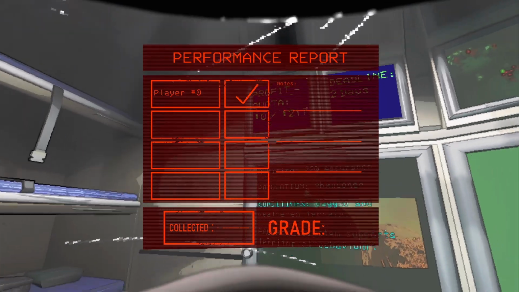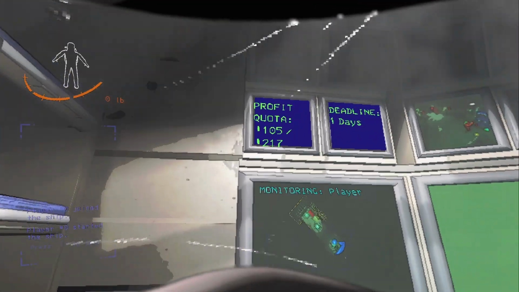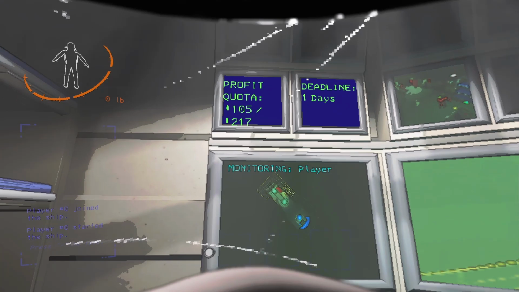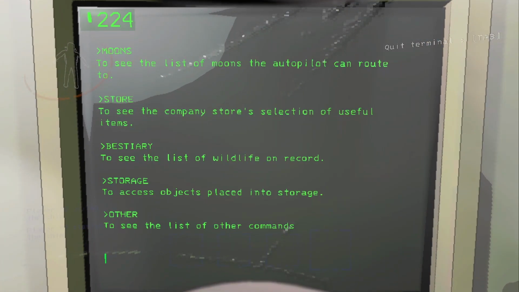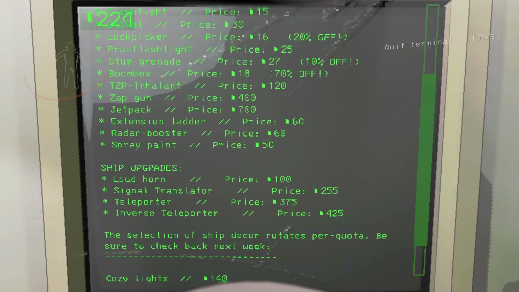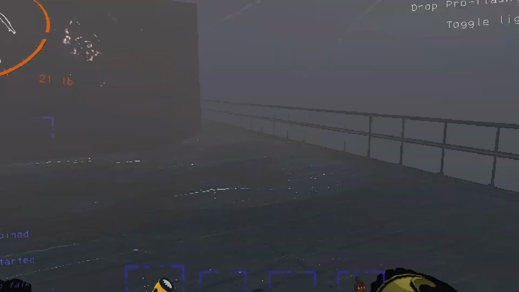Okay, good. Holy shit. One day left. I do not care. All right, is that almost it? That's only halfway. Not even, it's a little bit under halfway. Okay, let's see. Do I need anything? I can get a teleporter. Okay, let's get the lockpick. Now get the flashlight. As we see the rising sun, grab a flashlight and get the fuck out of here.